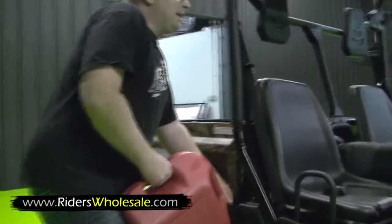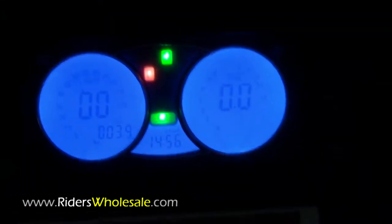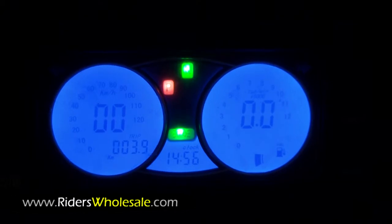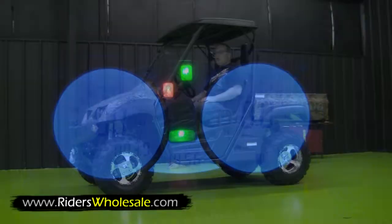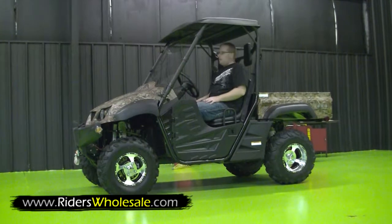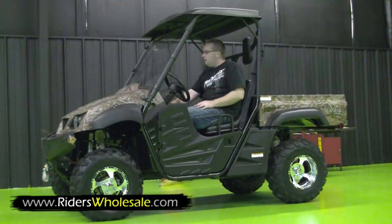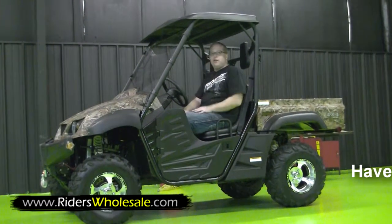Whenever you're adding gas, you can look up there on the dash. I've turned the light on for you. Now you can see it's got a bar of gas and you know you're good to go. You're ready to start the unit up. Make sure your unit is in neutral on the dash, and it's just as simple as this. You just turn the switch. Takes a second. Fires right up.